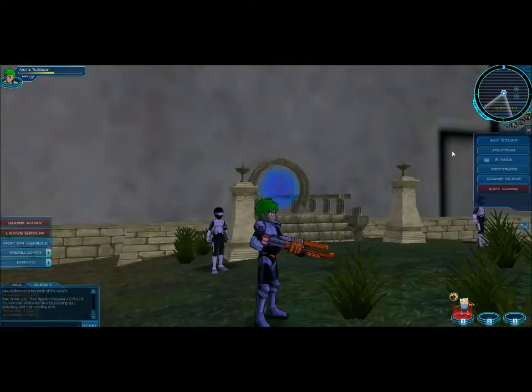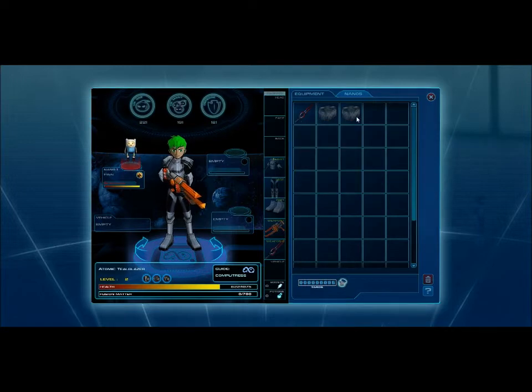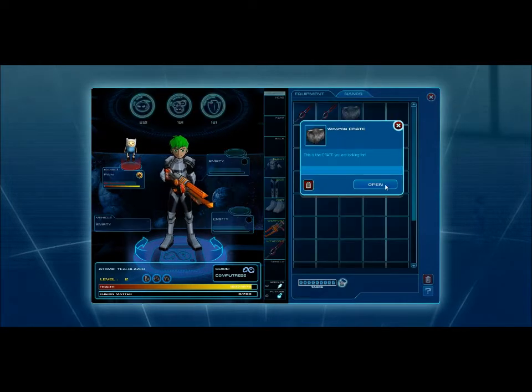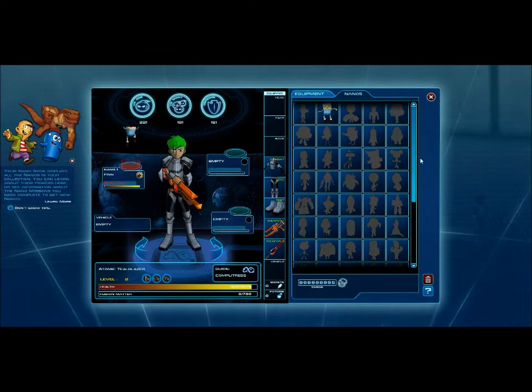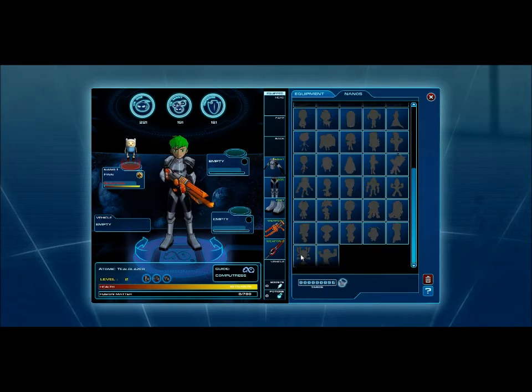So, you press tab to change your weapon if you have two weapons there. And I have three swords. So, this just shows all the nanos I have. It displays all the nanos in your collection. You can learn about their powers here, or see information about the nano missions you need to complete to get new nanos. So, there's tons of nanos.